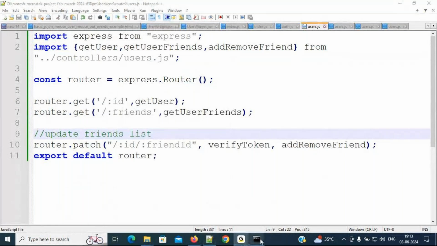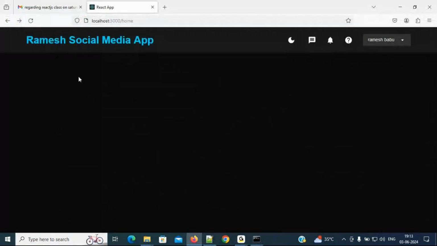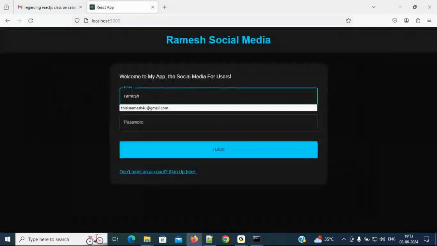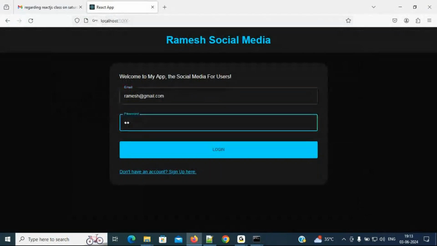Now go to the browser, refresh it. Now remove this slash here. Type there Ramesh at gmail.com, and the password 2, 3, 4, 5, 6.